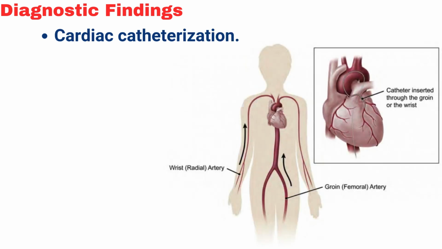Next test is cardiac catheterization. This test is often used to diagnose aortic valve disease, but it may be done to see how severe aortic valve disease is or to diagnose the condition if other tests can't. In this test, a doctor places a thin, flexible tube into a blood vessel, usually in the groin area or arm, and guides it into the heart. Cardiac catheterization also may be used before aortic valve surgery to make sure the heart arteries are not blocked.